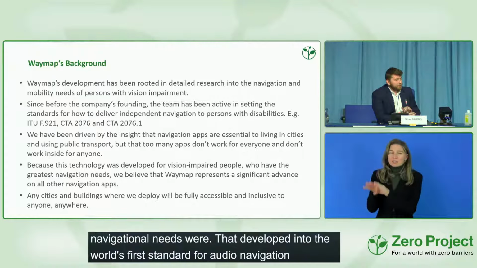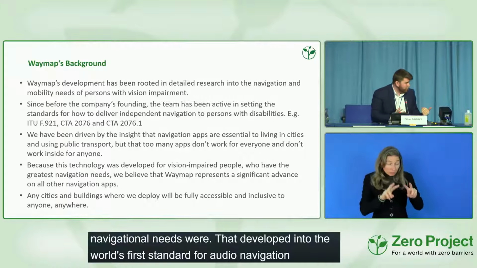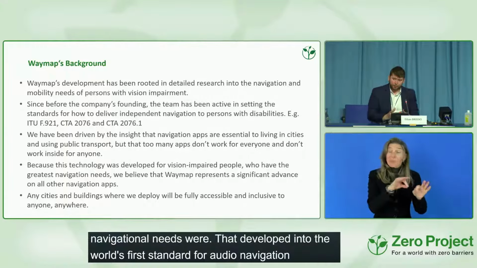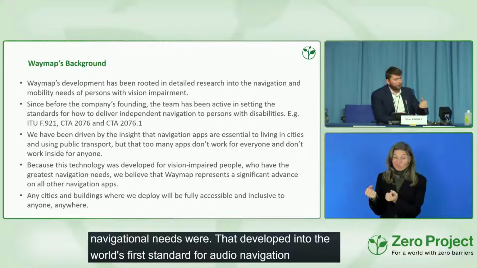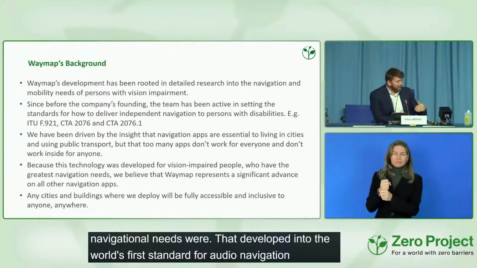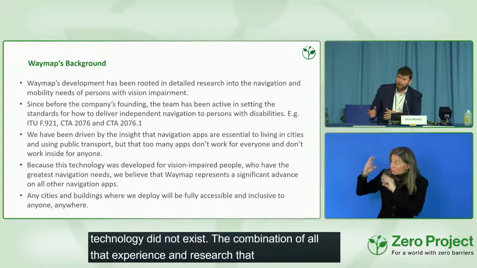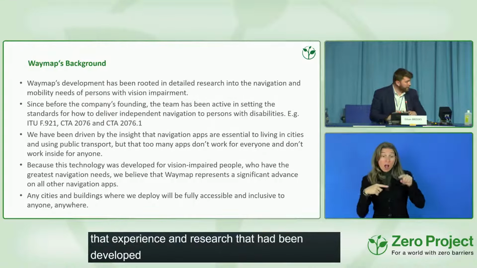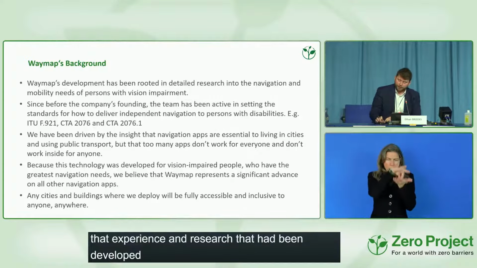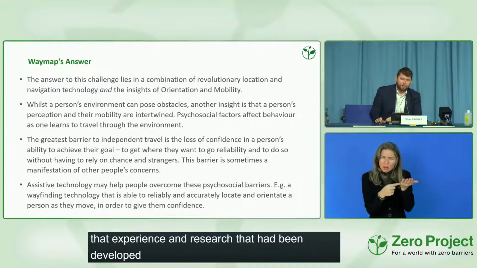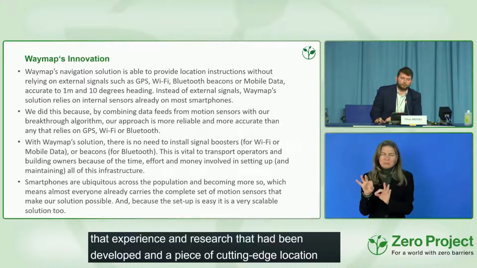But what we found was, in order to meet the needs that we found, the technology didn't exist yet. So that's where Waymap was born, from the combination of all that experience and research that the RSBC had developed, and a piece of cutting-edge location technology which had never been deployed in this way before. So I'll skip through some slides because we haven't got loads of time.